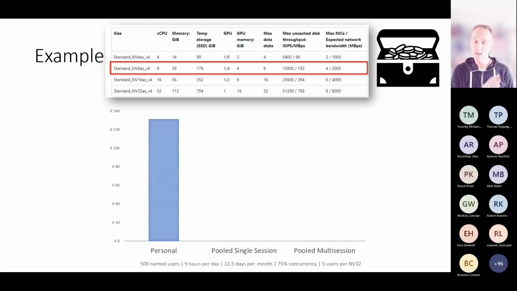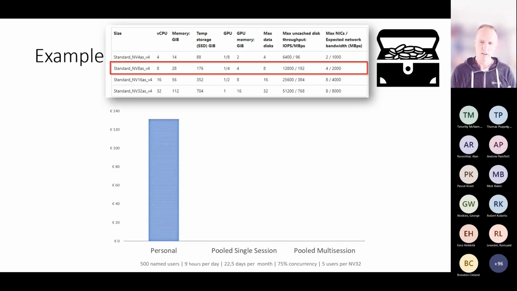The easiest way to do this is to give everybody a personal desktop, right? So the fine print is that it's 500 users, so it means 500 VMs. Great, that works for most people.